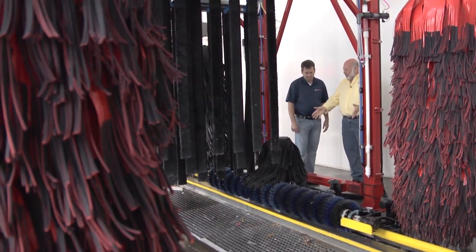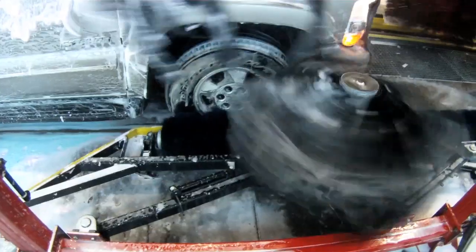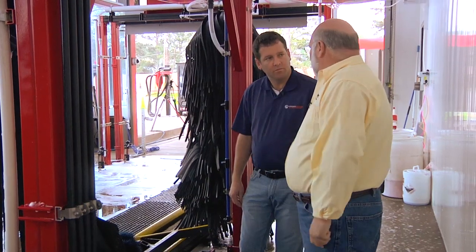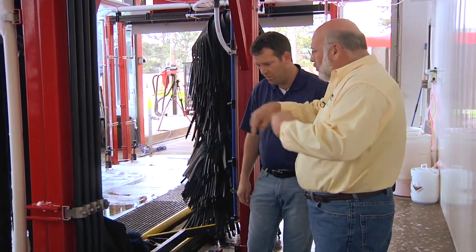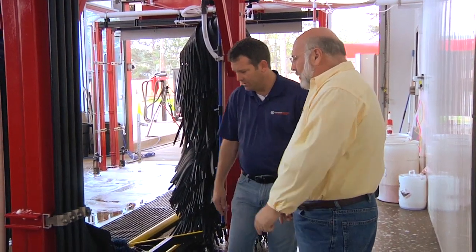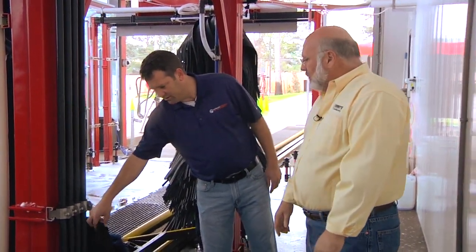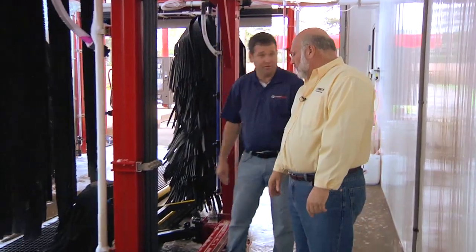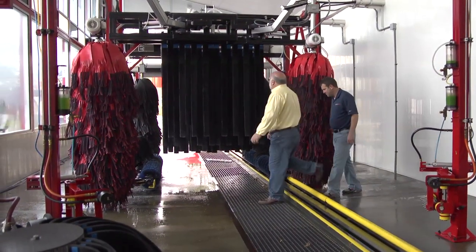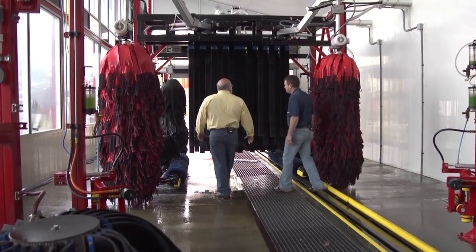Under here, attached to it, they went with the Bison brush here. Right. With a set of 18-inch rockers on top of there with cloth here, because we are kind of rural still here. Yes. So we got some mud, we got some tough spots to clean. And I love the 2 rotations between the Bison on the wheel and then the brush on the wheel. No doubt. This little wheel brush right here does a great job on the wheels and the bottoms of the cars. Yeah. We got to come back around here, Steve, and at the backside of the 901 mitter, we've got step 2 of the lava experience.